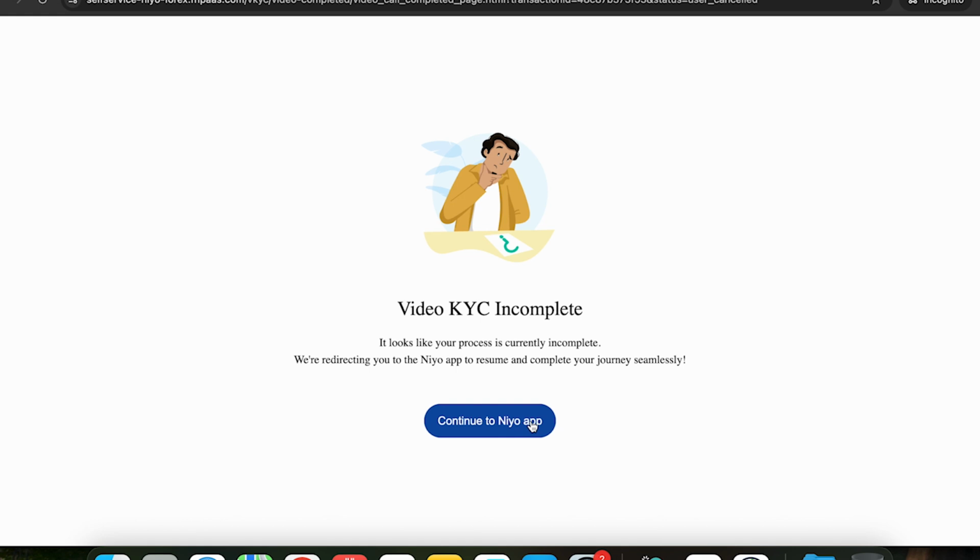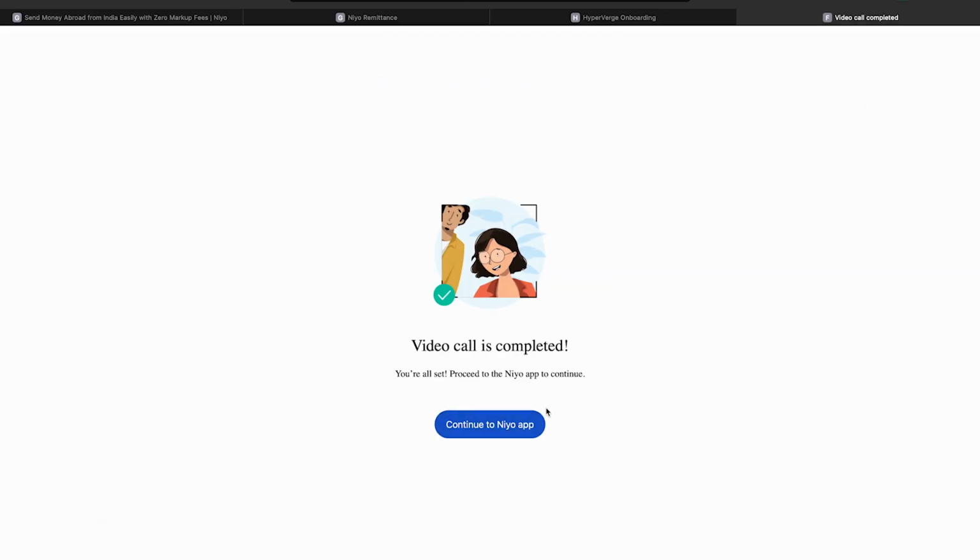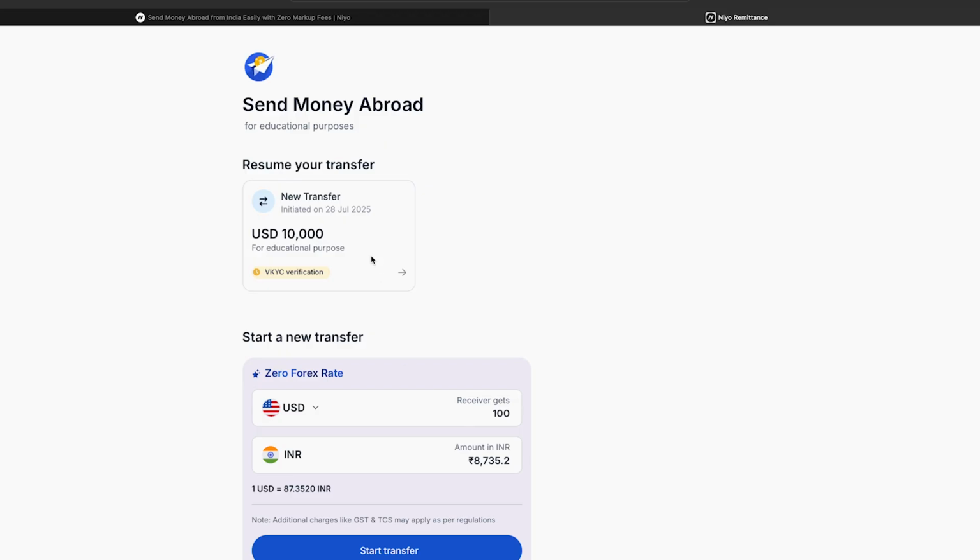In this case, what you can do, you can close the tab, go back to the screen and click on retry. You can retry up to 5 times. Even then, if you face issue, you can reach out to our support. So let's say your KYC was complete. You have to close this tab and go to the transaction screen which we were continuing.